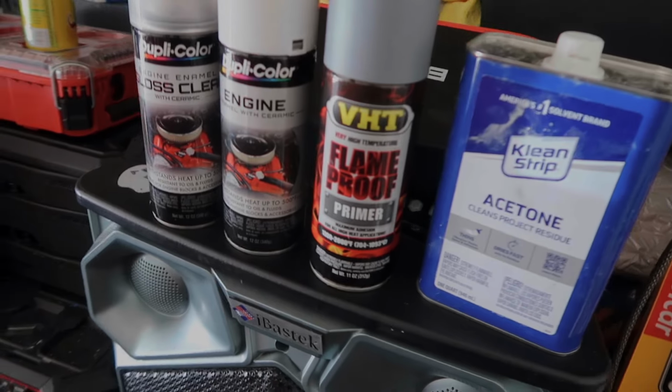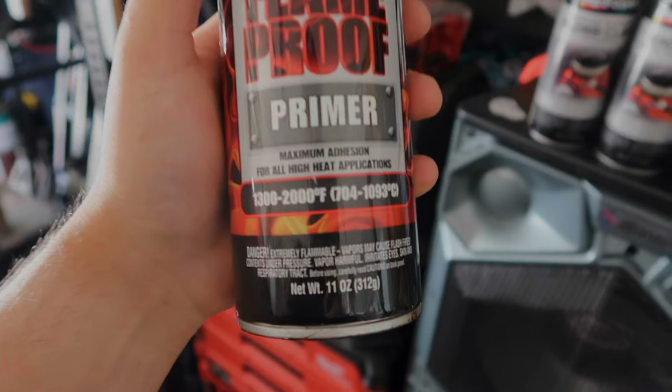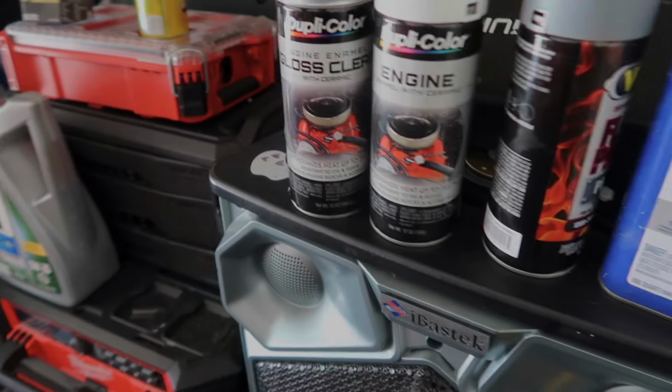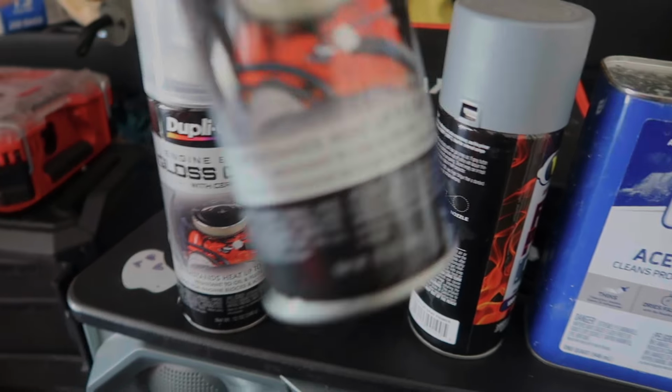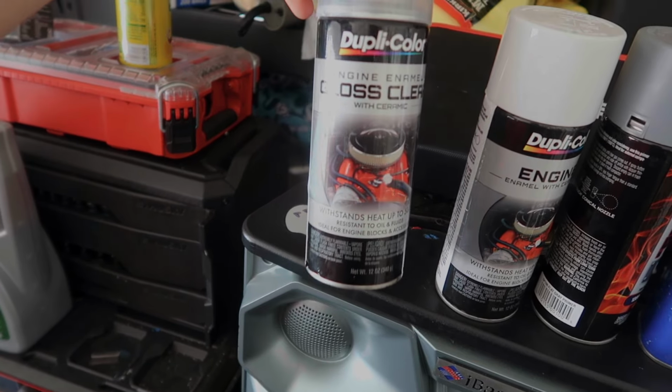And yeah, let's get it going. So this is what you're gonna need. Make sure you get this primer. This is a must because your brakes get heated quickly. And this is the color, obviously, like I said, white. And then you gotta top it off with a clear on top of it.